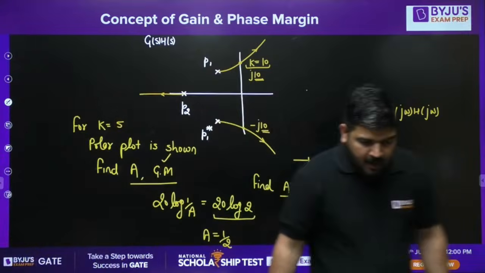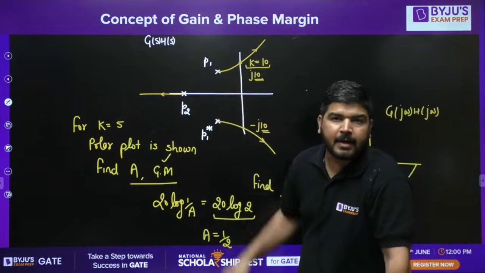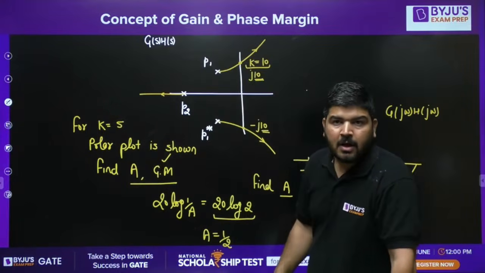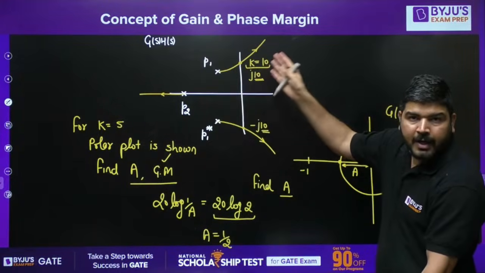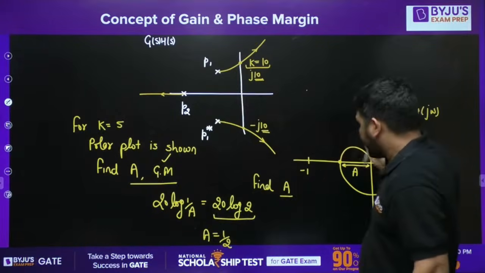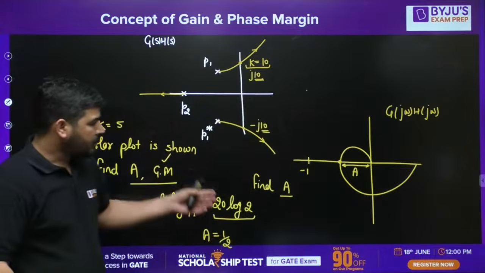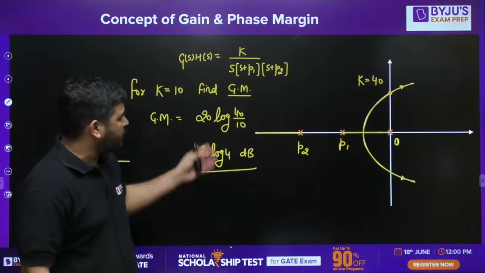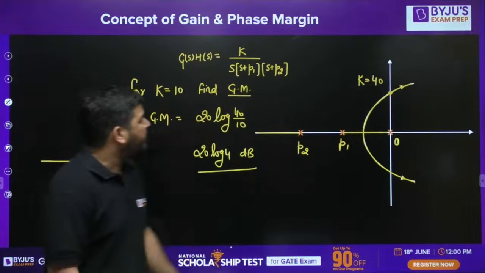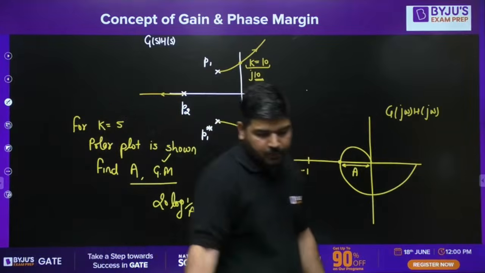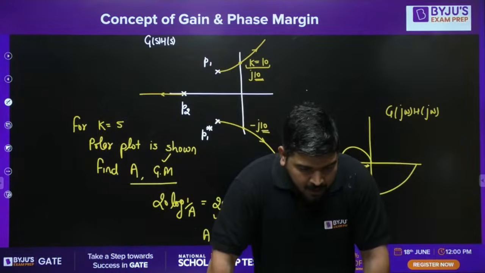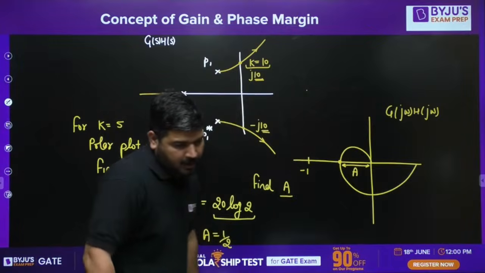So you can see how important this understanding is. From root locus also, you can calculate the gain margin, and then you can come to the polar plot also. I mean, I can merge the questions. So you can see these two questions are very important. I have framed some new questions for you. I hope you will appreciate these questions. Okay. Now let's come to the next thing.